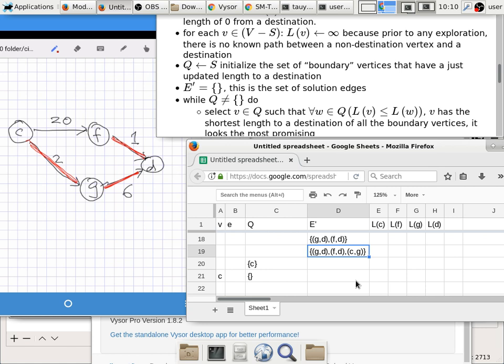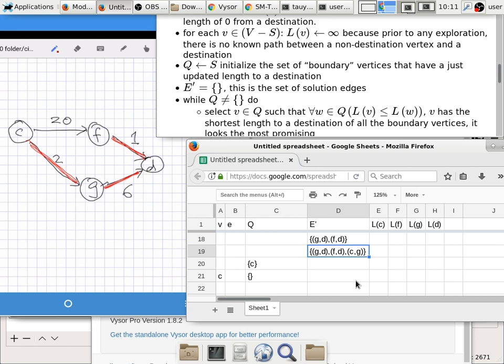Yep. So you're making a tree based off of the shortest paths at the end of it, because it didn't delete off FD, and you would think it would, because that path ended up being like 21 from the top. But FD is still valid, because FD is the only path from vertex F to vertex D. Because Dijkstra's algorithm does not need you to say, okay, I'm trying to go from this vertex to a destination. It finds the shortest path from every vertex to a destination, including F in this case.